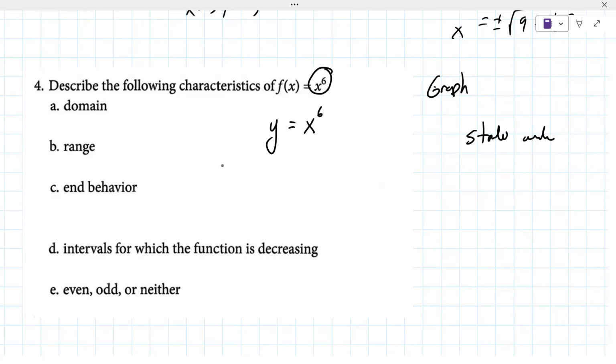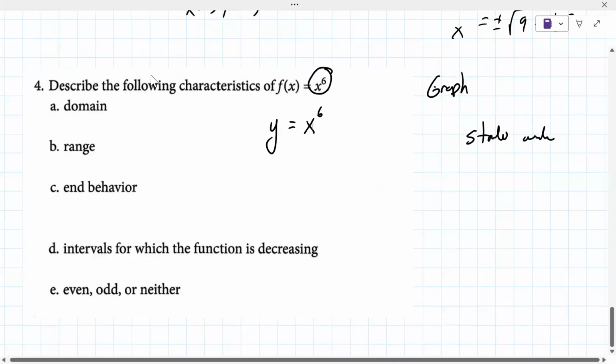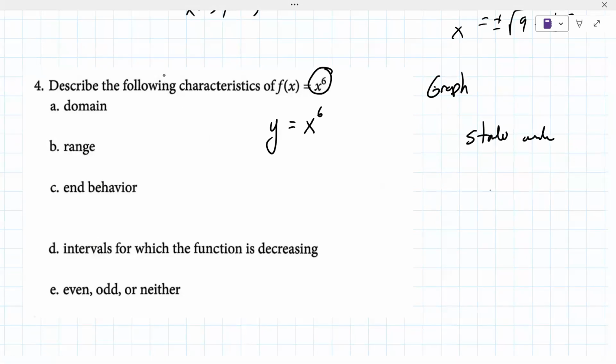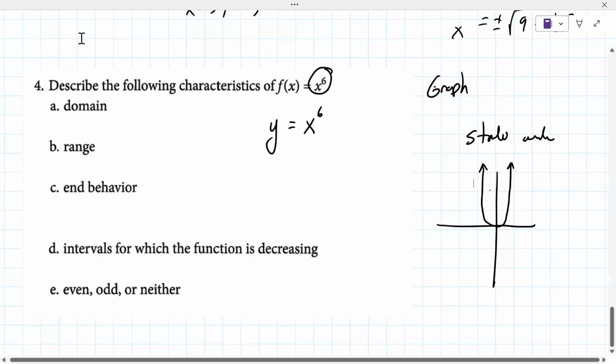Just give me a parabola, like following the y-axis down all the way, and then stopping at 0 and then going back up. Something like that. Okay, great. Now, that's really important. To answer all of these questions, it's really important to have a picture. A picture is worth 1,000 words, right? According to someone who said that. So the picture tells us a lot.